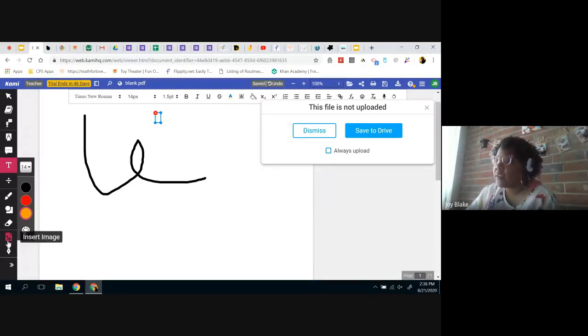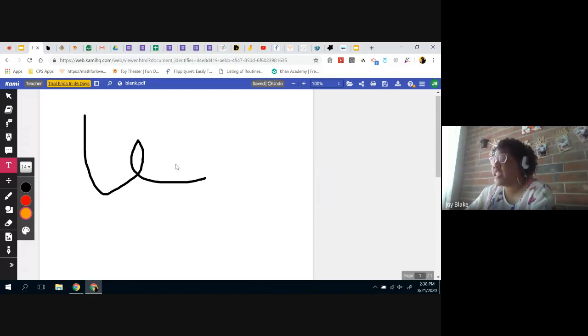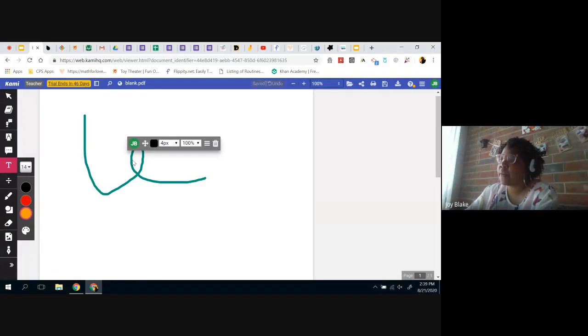So I use Kami if I found a really great worksheet that I really wanted to use, that we can't print off, and I would use this during independent work or during the We Do section of the lesson, because we would be completing the problems together, but I would do it live. But my trial ends in 46 days, not that I'm counting, but yeah, it's not free.